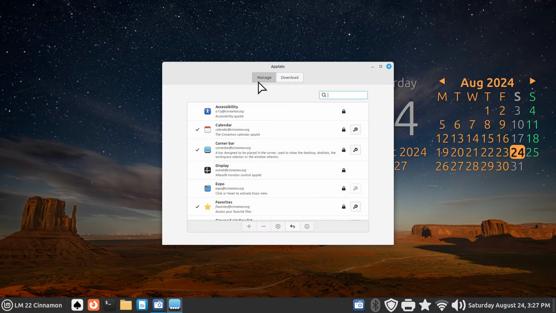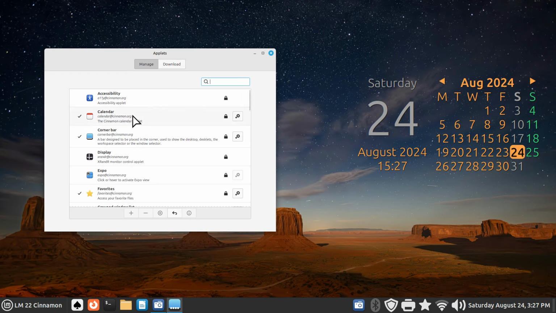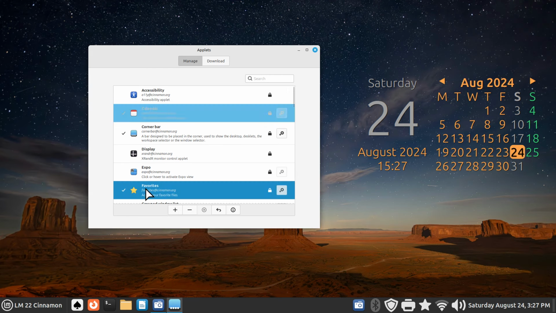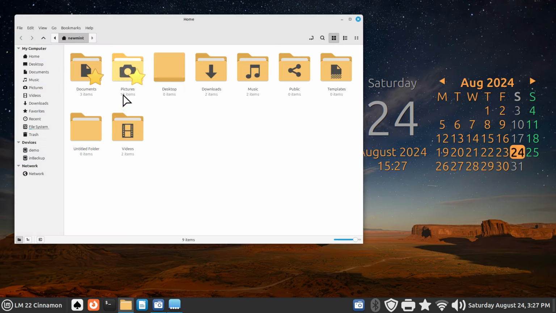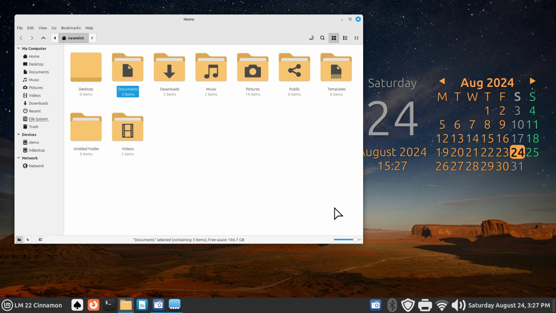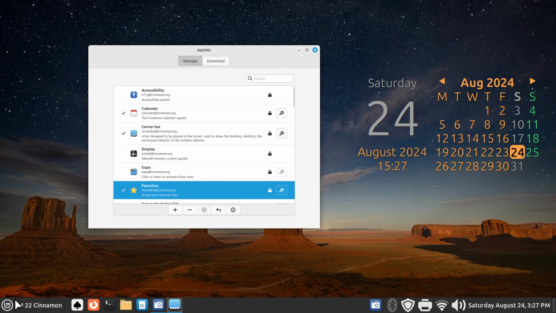All right, so let's go back to Applets. So basically what I'm getting at, if you see a check mark, it's active. It possibly could be showing or maybe not. As in the case of favorites, if you do not have any favorites, I'm going to remove them again. It removes the star and removes the category because favorites is still active, but there's nothing to show. So that's why I gave this a nickname called Smart Icons. It's just my nickname for them.